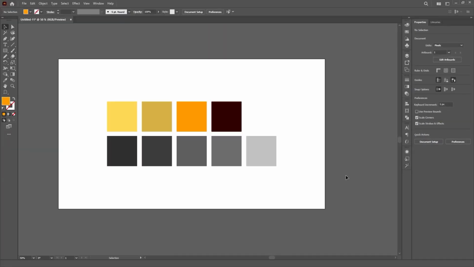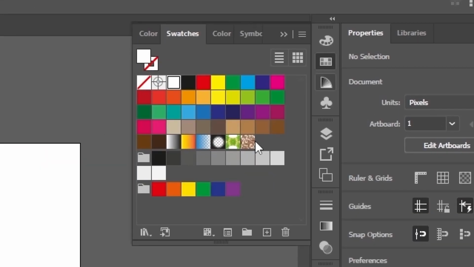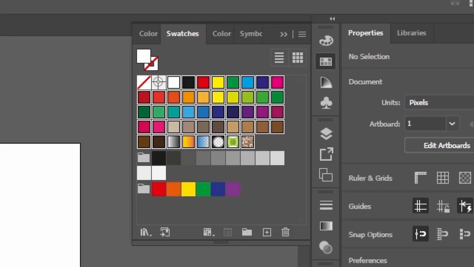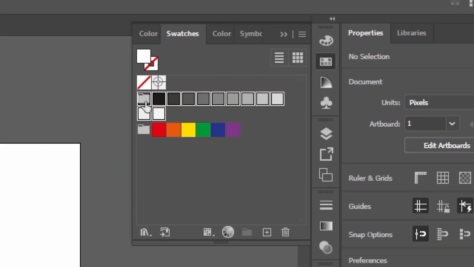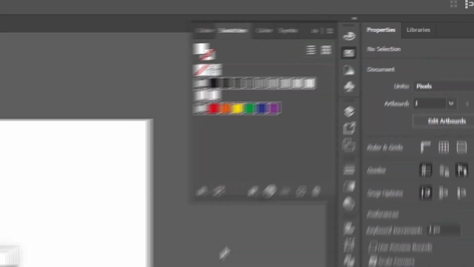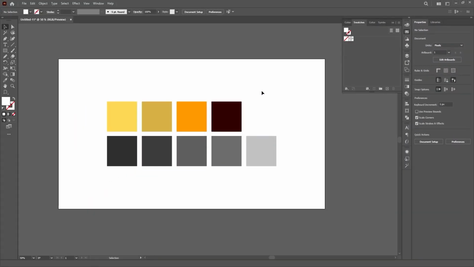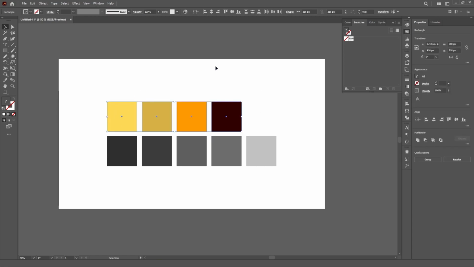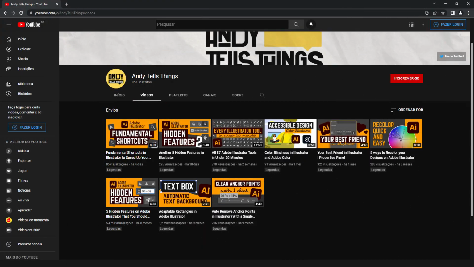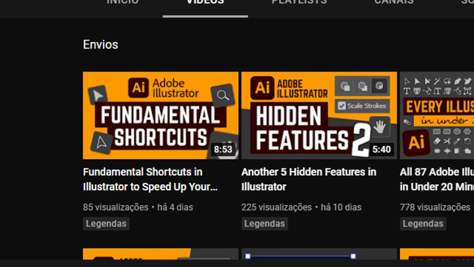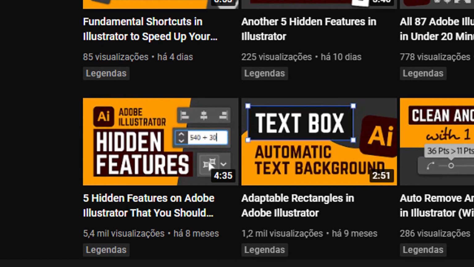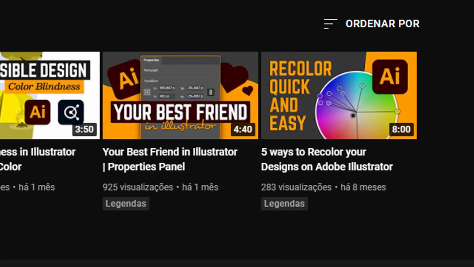If you often work on content for the same brand, you'll also want to set defaults for typography and colors. I like to delete everything in the swatches panel and just add the default colors I need. In my case, I'll use this file to make assets for my videos and also to create thumbnails. In my thumbnails, I usually mimic the colors of the Illustrator UI and logo, so you can easily spot that they are videos about Illustrator.